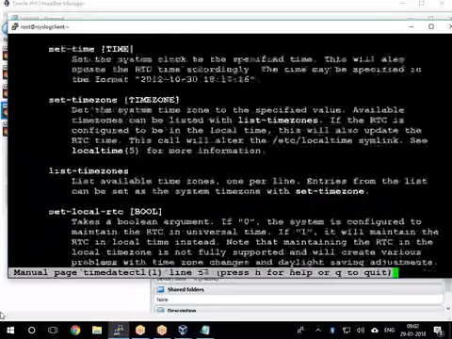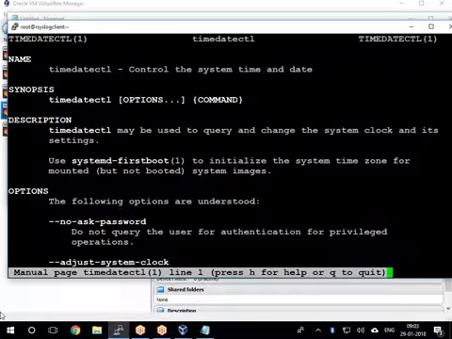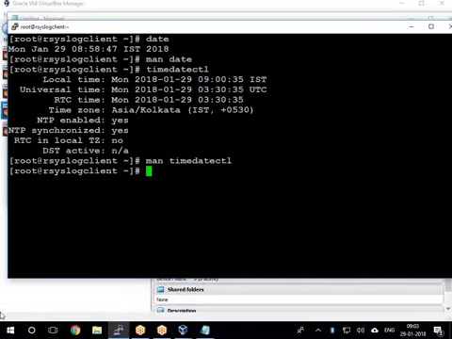Just use this timedatectl and date command to set and modify the date and time. Question: if we modify date and time, will it affect the previous files? No, it won't take effect. What about scheduled tasks, I mean tasks to execute at regular intervals? We have job control commands like at, cron, anacron, and batch, so we can automate some tasks at a specified time. So when you modify the time, the task will be executed either early or with a delay, maybe by 1 hour.